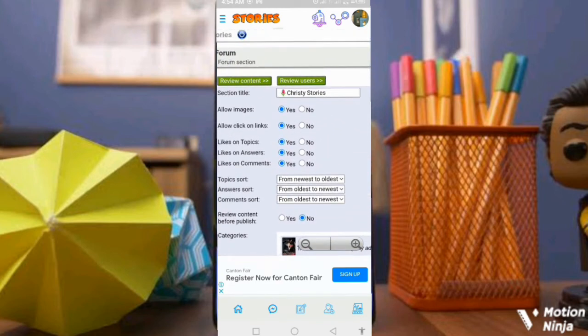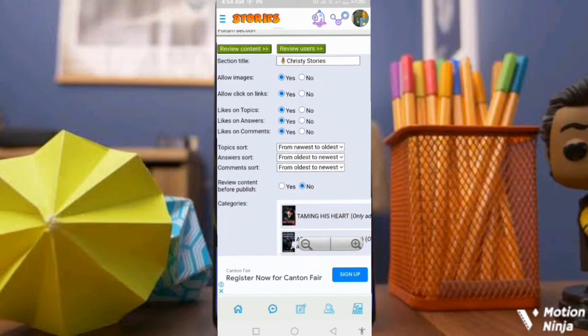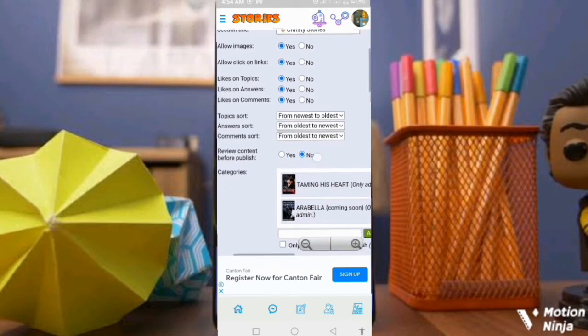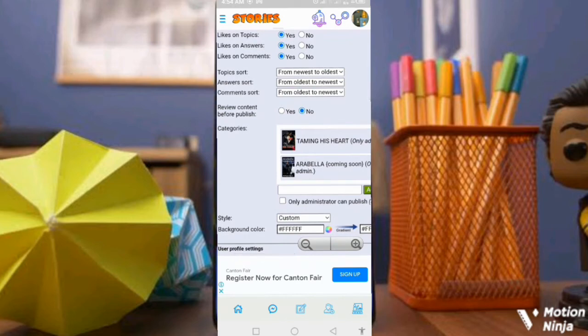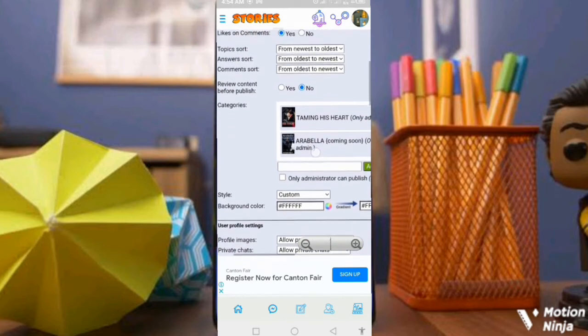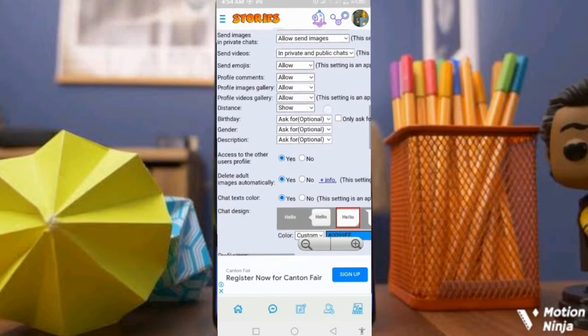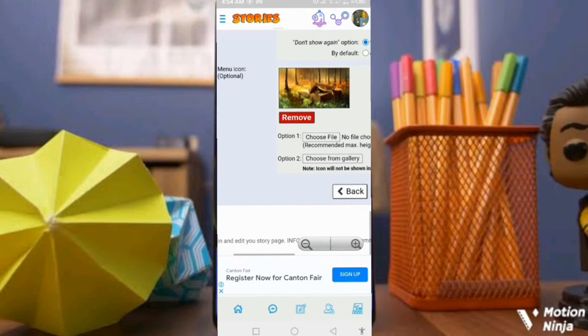So please do not do any changes here. Leave them the same way. Whatever you add here, please leave it the same way, except if you want to give another person access to your account. Nothing to change. Or for instance, if you want to change the cover image of your library, which we don't recommend you do, you can do that from here, but there's a recommended size.